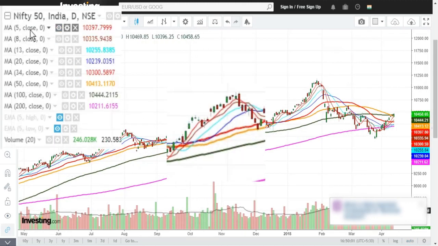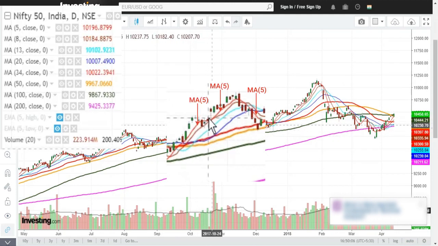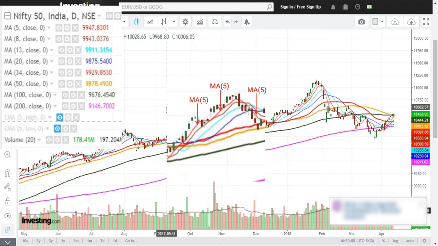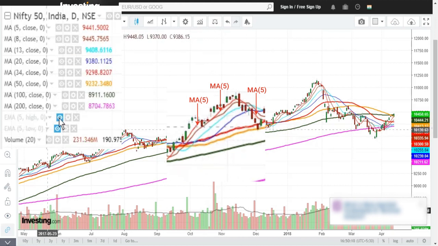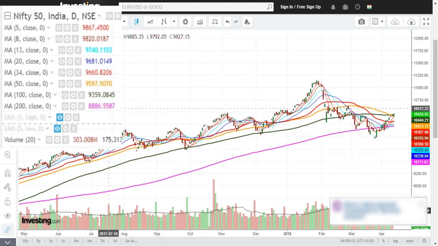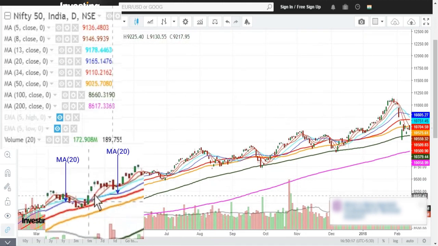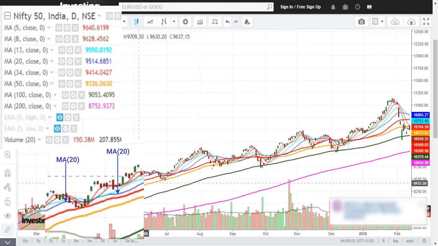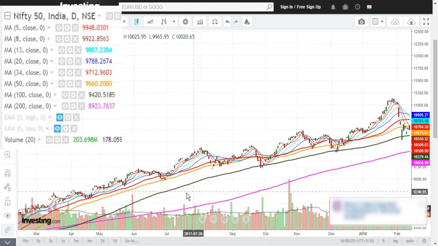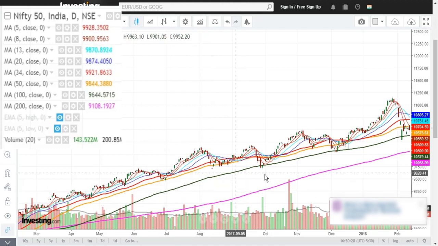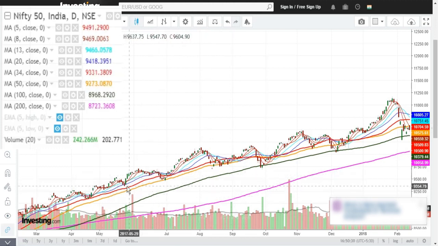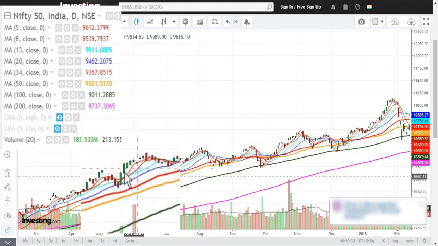Here we can see the thin red line indicates the shorter term moving average, that is the 5 period moving average, and the blue line here is indicating the 20 period moving average. What we are saying is that as and when the shorter term moving average goes above the medium term moving average, that is the 20 period moving average, and from the slopes we can understand that it is an upward trending move, we can see there are beautiful up moves following.